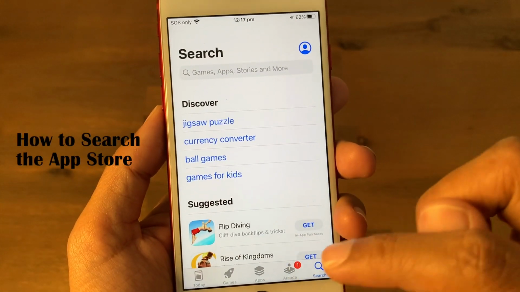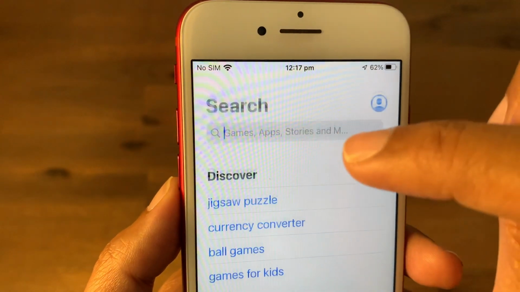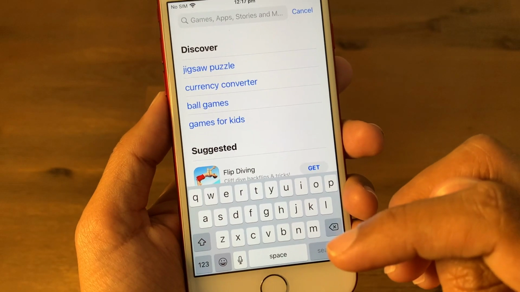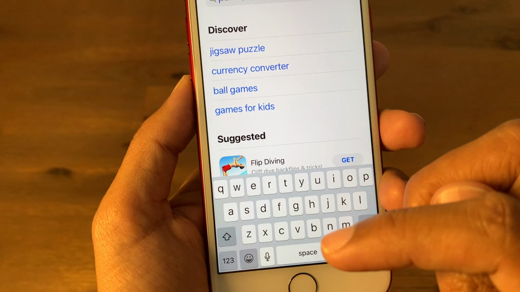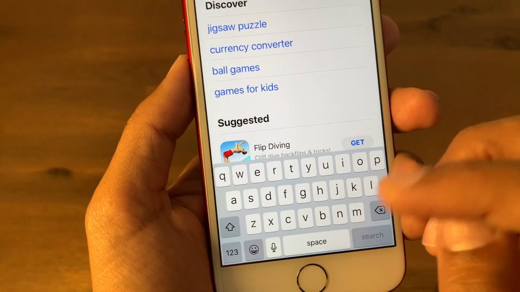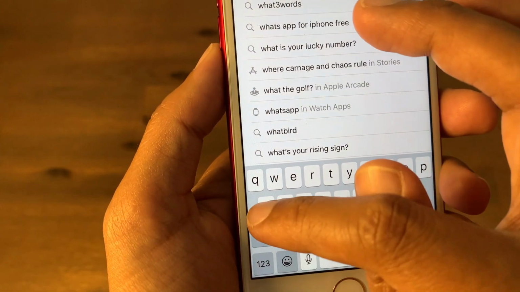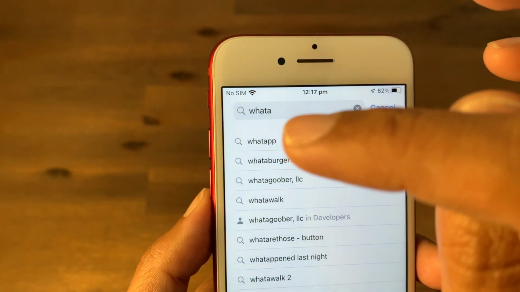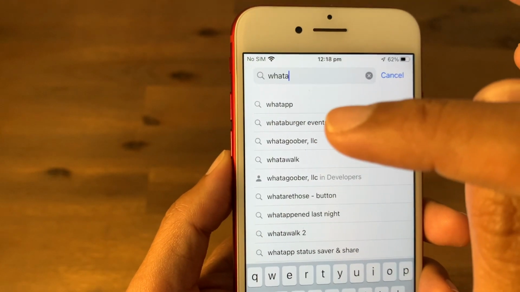Once we go to search, on the screen we'll see a search bar, typically at the top. I tap, and then I'm going to type what I want to search for, and what is the app that just about everyone uses? My mum uses it, or the seniors I've taught use it: WhatsApp. So I simply type WhatsApp. They are not paying me to tell you this though, of course.